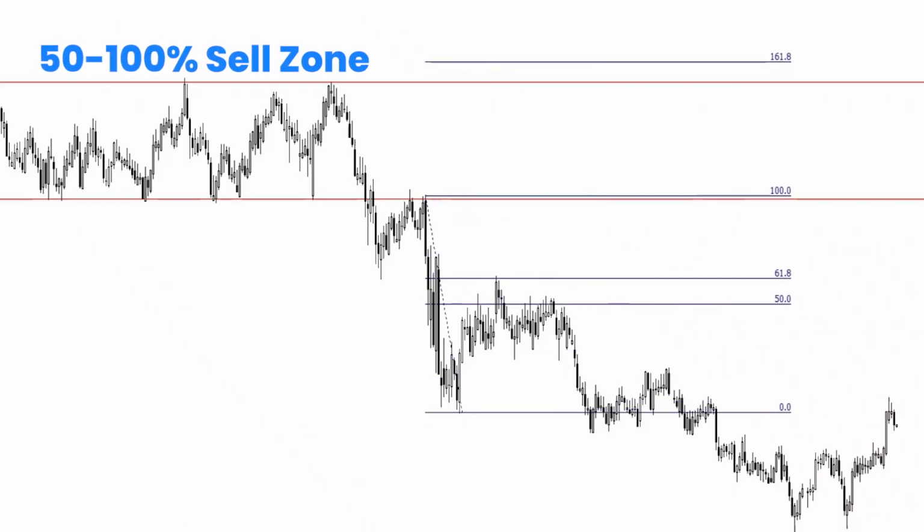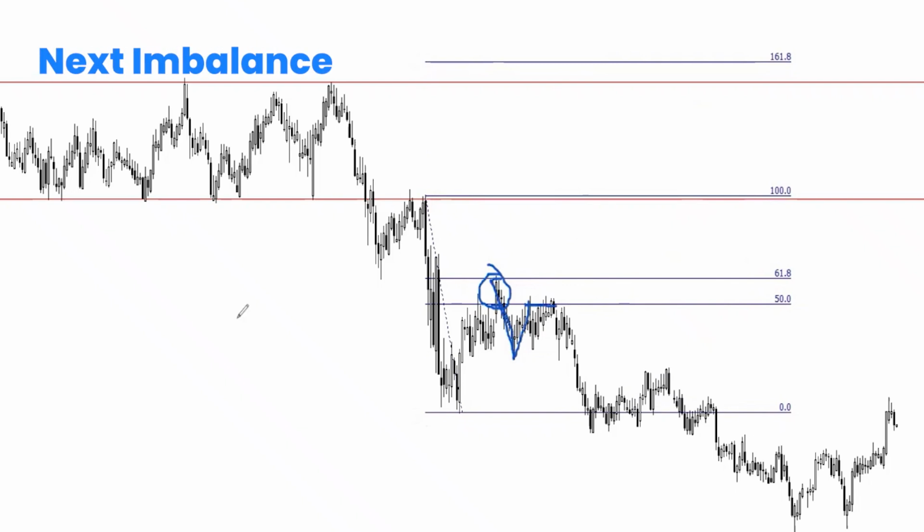Absolutely, we can see price came into 50 or more, in this case 61.8, and then sold off again. From here down to here, this is where it began to go back up. And we know, we don't even need to measure it. We know this is a 50% retracement or more of this run down through here.